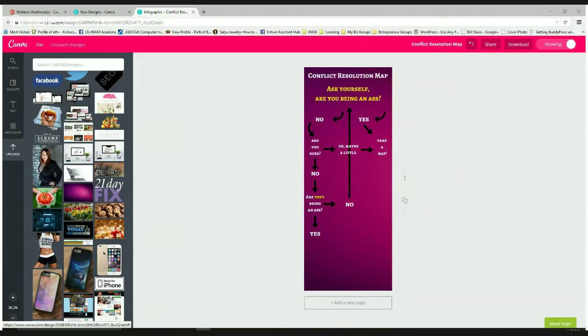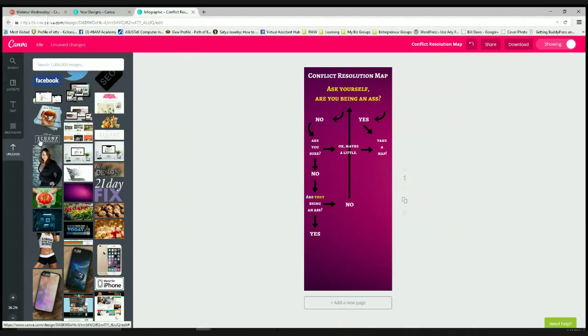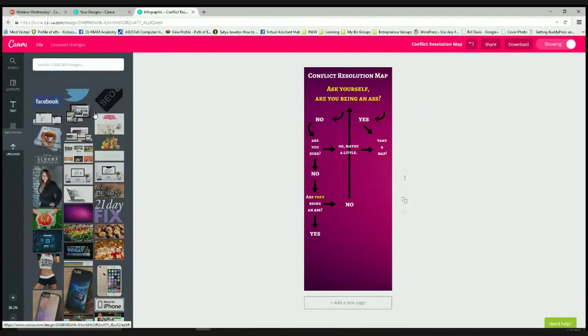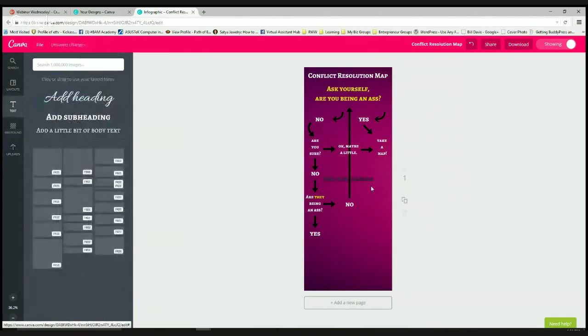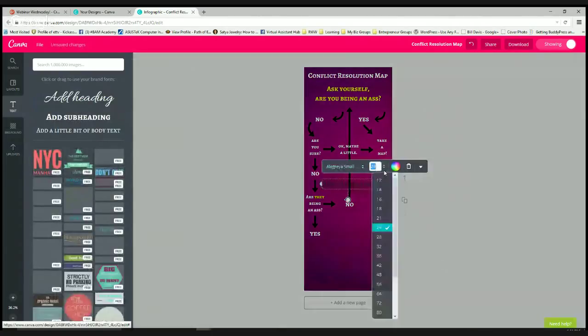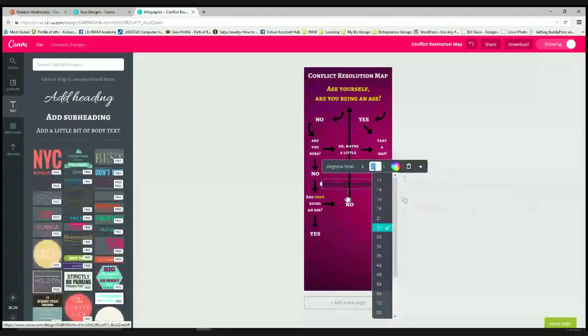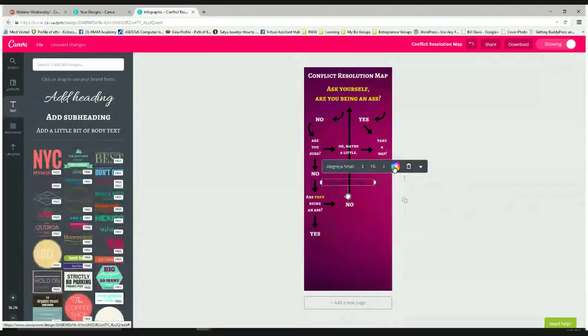All right, so I can hardly read what she has here. Can you articulate your feelings? I think it says. If it's wrong, she can just tell me, I'll come back and fix it. Size 16, enter. And we want it to be white text.